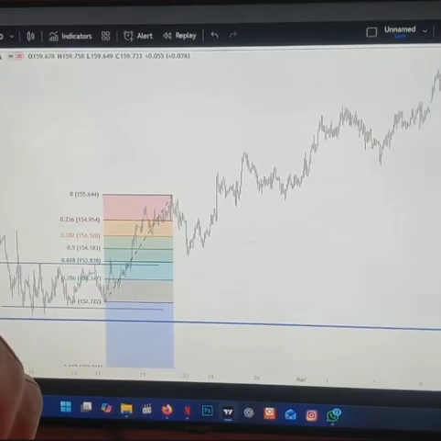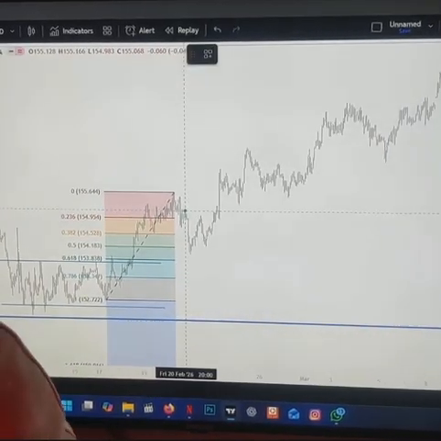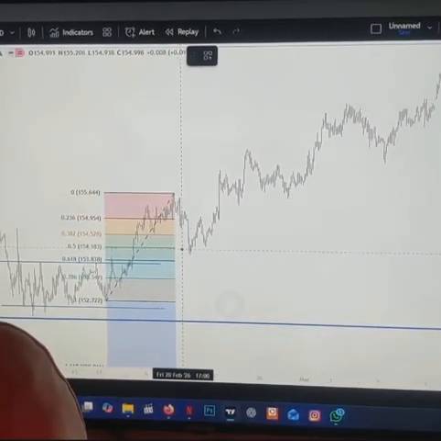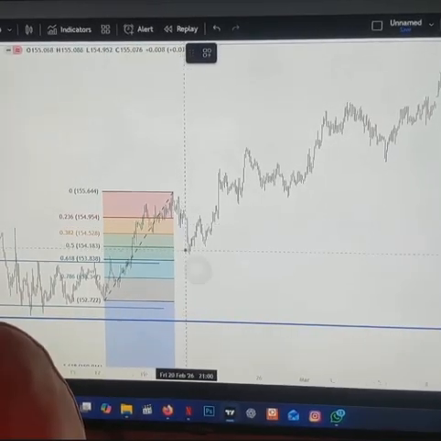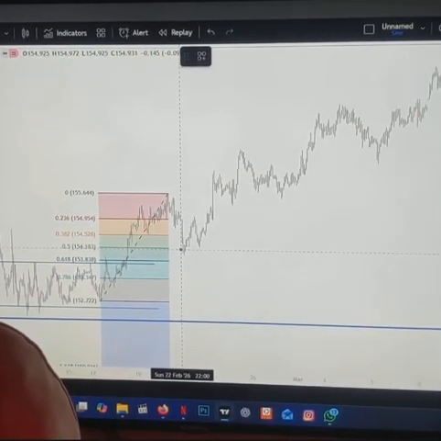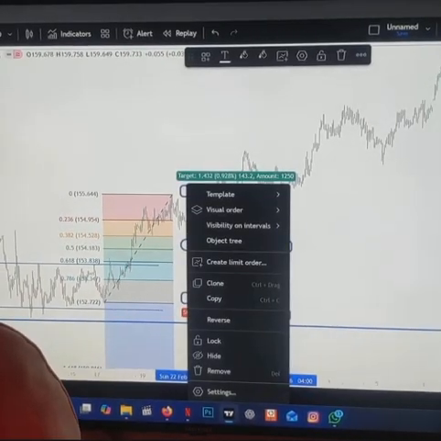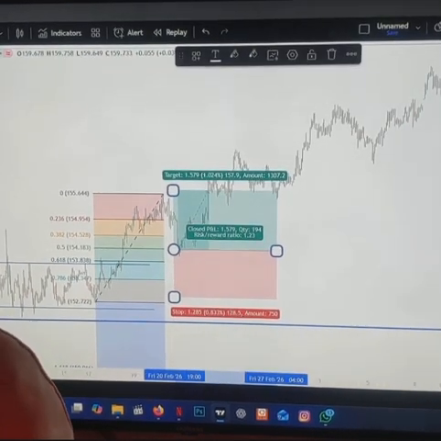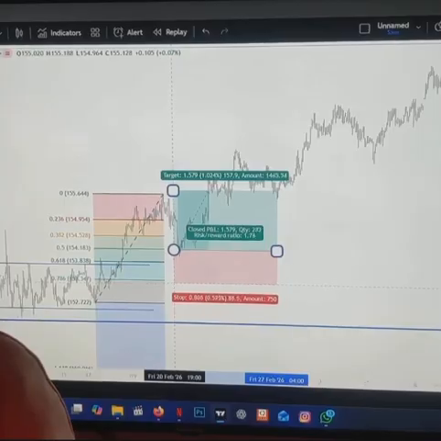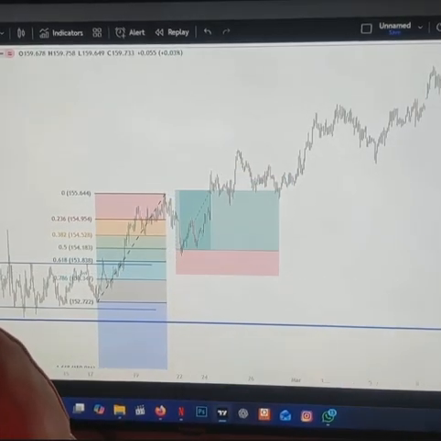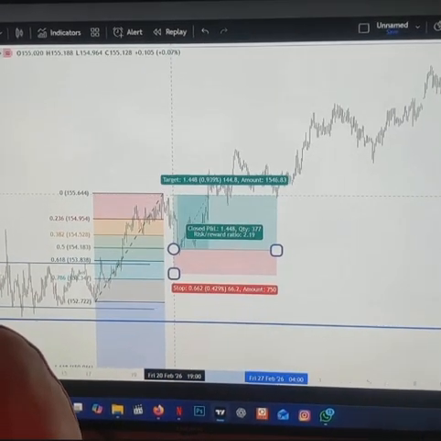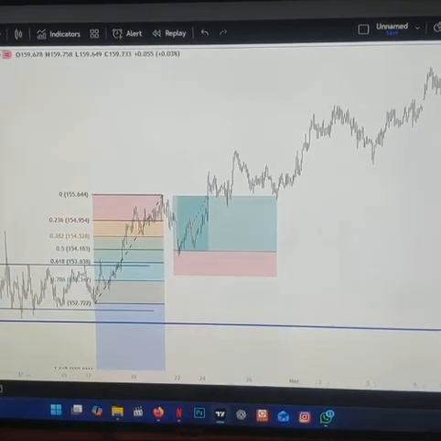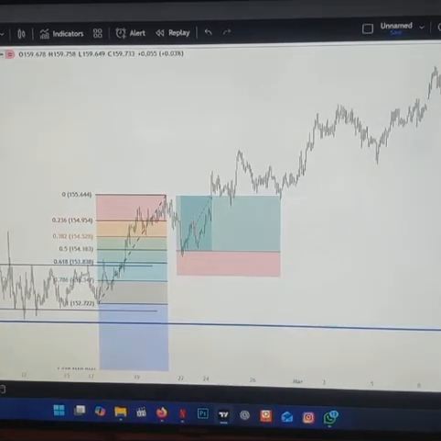So if I was to take a trade right there, this is what my trade was going to look like. Entry would be right here on the 50% basis, just tapping into that fair value gap. The stop loss is just going to be right below the order block after the fair value gap, and the target will be the most recent high, and it was going to be an easy 1:2.